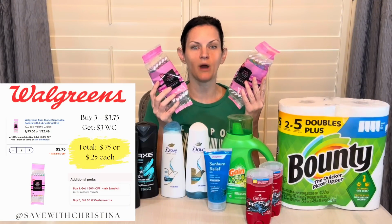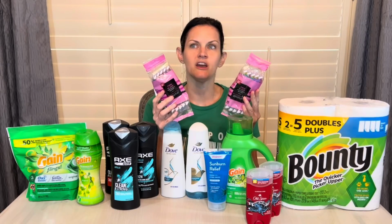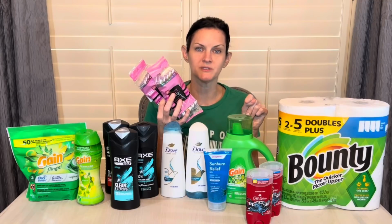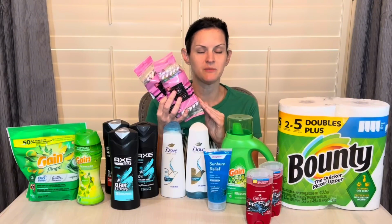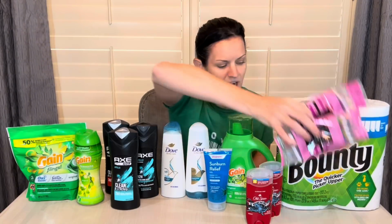Now, my store, I placed this as curbside. My store only had 2 packs, so they substituted a 3rd pack, but it was a different brand, so I did not get the $3 in Walgreens cash. So if your store has limited stock, you might want to double check in store to make sure they have it. And you can either purchase it curbside after you see they have the stock, or you could buy it in store if the price is the same in store as it was online. I know with my store, sometimes it's a little bit cheaper to purchase it curbside. You can also use that coupon code senior20 versus buying it at the in-store price.